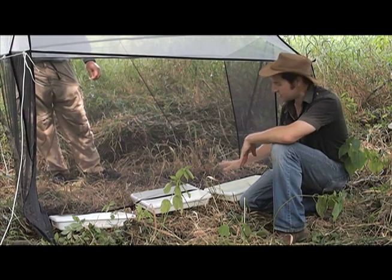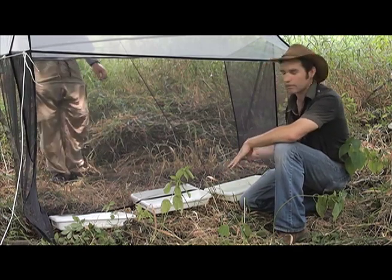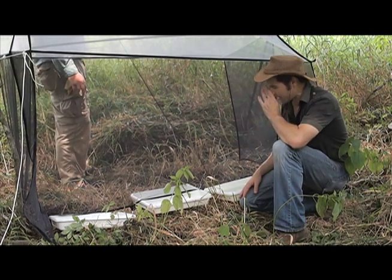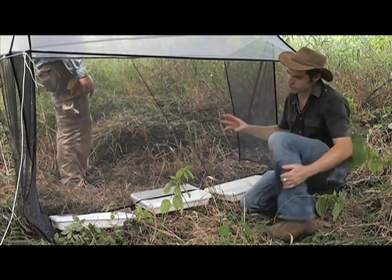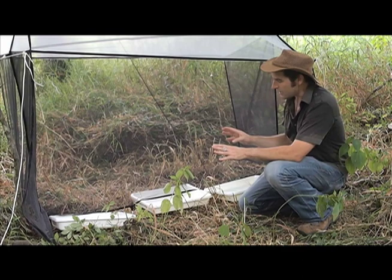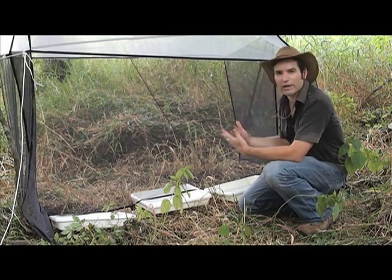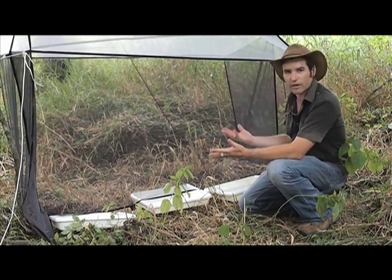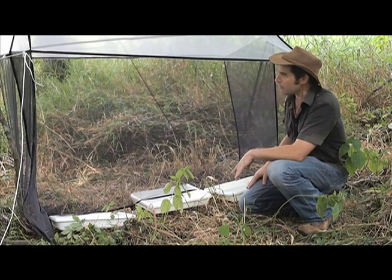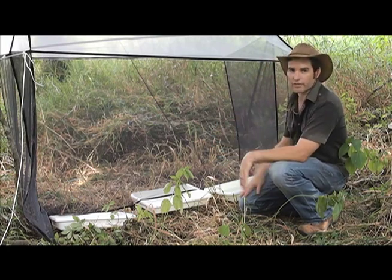Processing these is just like a giant yellow pan trap — you run it right through a brine shrimp net, wash it with fresh water, then wash it with alcohol and put it into either a whirl pack or a jar with fresh alcohol. A possible point of confusion is whether to pool the sample from these troughs with the collection head. A lot of people like to keep them separate because you're partially recording ecological data, and some may want to compare the trap catch from the head versus the trough to see what overlap there is in diversity. But others pressed for time or resources will just combine the two, treating it as a single collection event. That's really up to each individual collector.